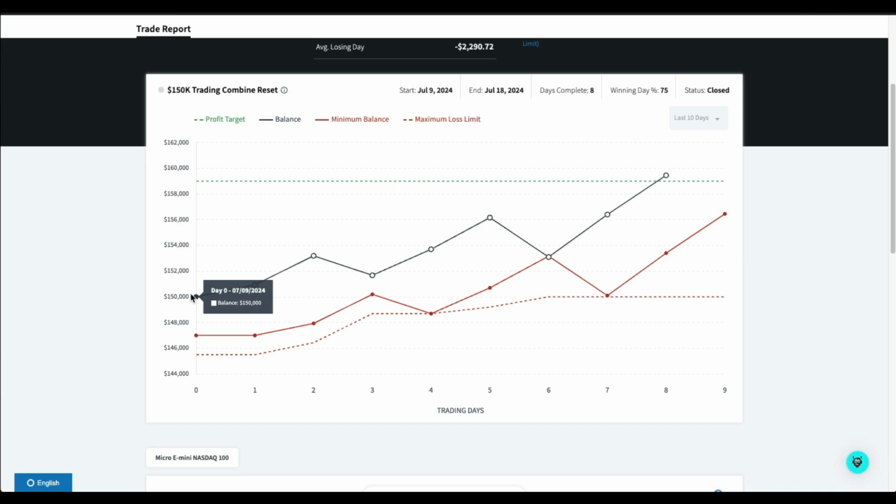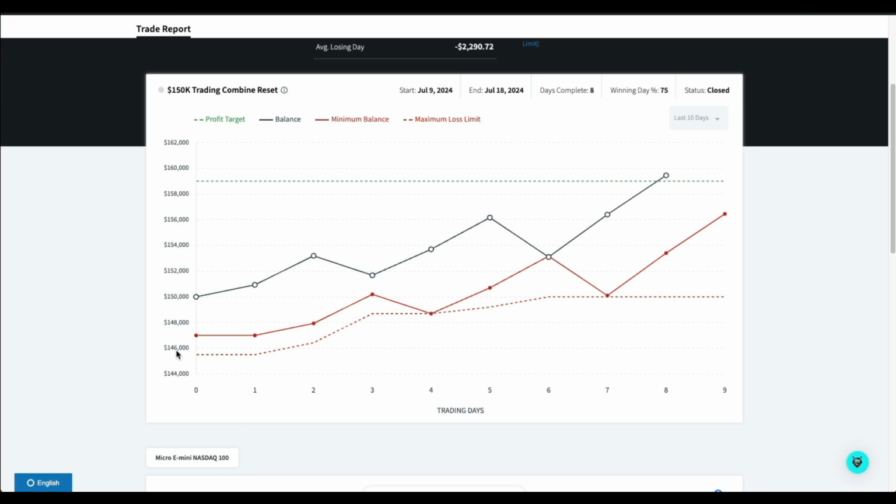So we can see we started at 150,000. Day 1, we went up to around 931. Second day around 153. We had a little bit of a take profit and then a continuation. So we can see that this is making an overall nice uptrend structure, higher highs and higher lows. This is how we want our equity curve to look.